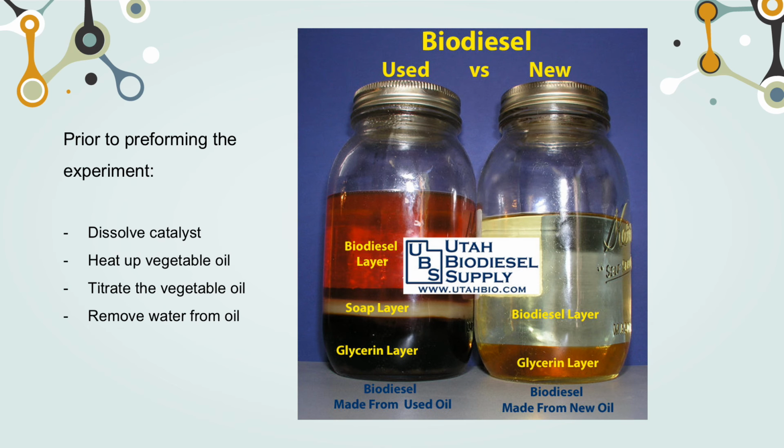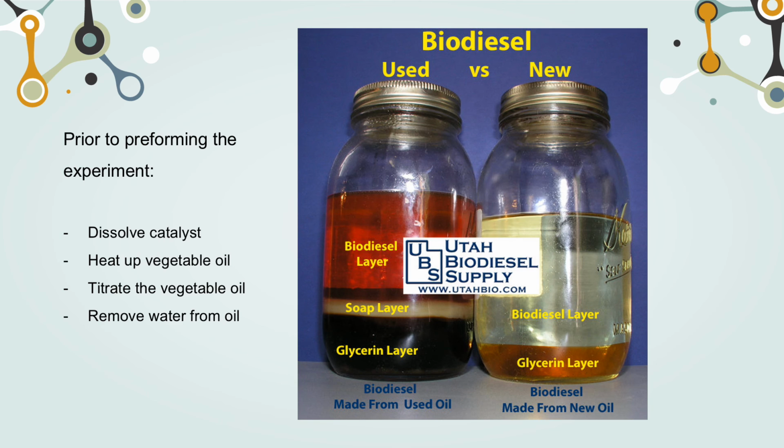So to wrap up the presentation, I'm just going to go over a simpler explanation of the process to get our biodiesel, instead of a more chemistry-based one. We did learn that a catalyst is needed to make our biodiesel, but before we even use it, our catalyst, which is a base, usually potassium hydroxide or sodium hydroxide, is dissolved into methanol and it creates methoxide. Then we heat our vegetable oil and mix it with the methoxide to begin the chemical reaction. Once they're mixed together, the transesterification naturally occurs and we create our biodiesel.